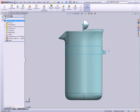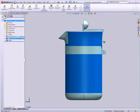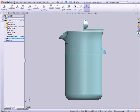Now at this point you might well be wondering why we didn't put the handle, which is such a big important detail, into the master model. Well, as it turns out, we didn't need to, because all we need for the handle is this surface here and maybe this screw hole there. So why don't we go ahead and add the handle next.